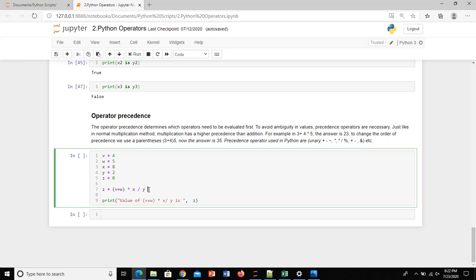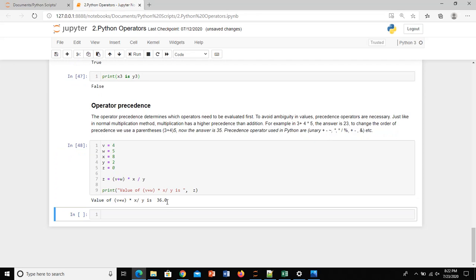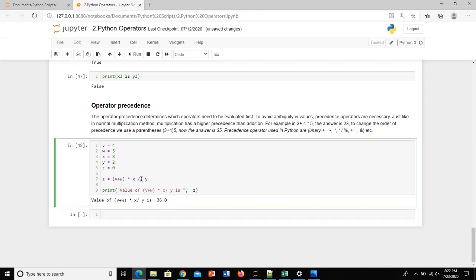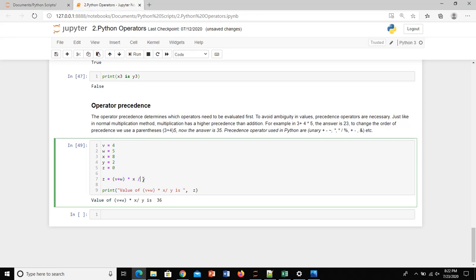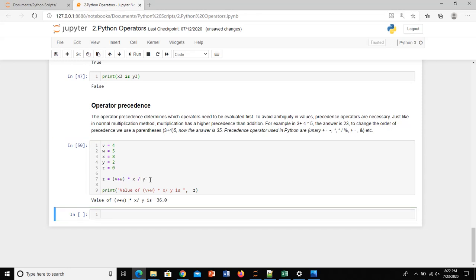So we will check the answer. The answer is 36. If we use floor division, it is 36. Where we want only integer type of data after some equations, we can use floor division. Otherwise, we can use floating division.